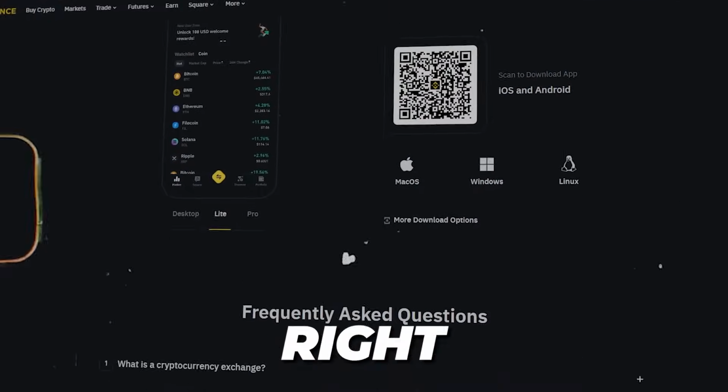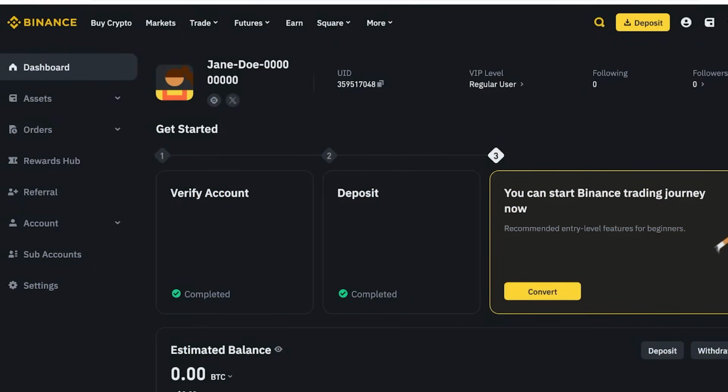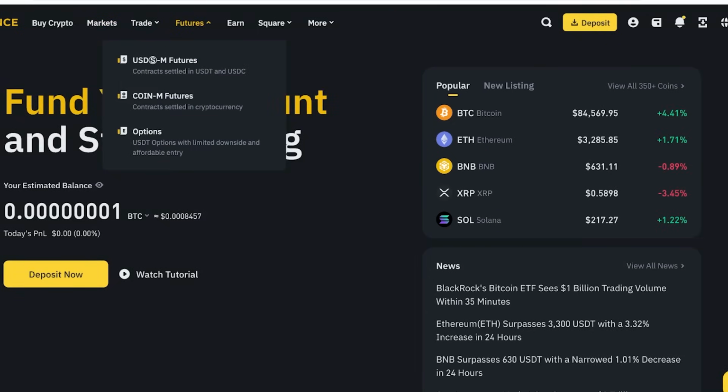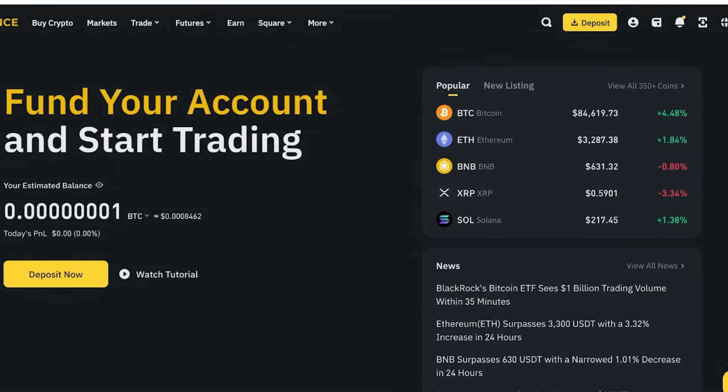So let's jump right ahead and get started with futures trading on Binance. Now, we all know the basics of futures trading on Binance. We are leveraging money. We are trading with USD-M futures or Coin-M futures, but options are also available, which are known as Options under Binance. So let's take a deeper look at all of these different types of trading available.